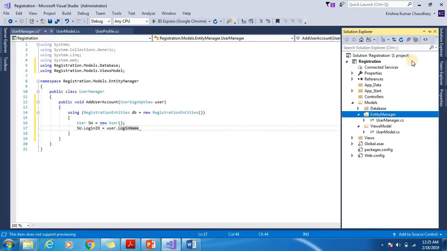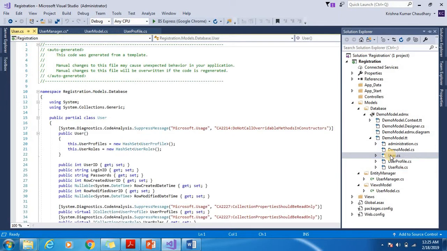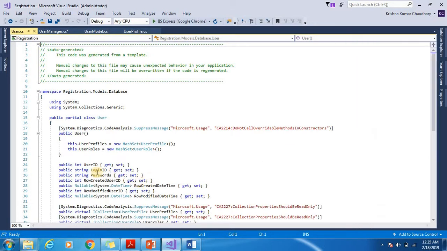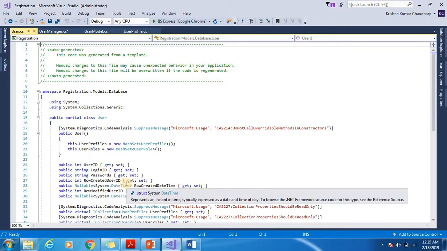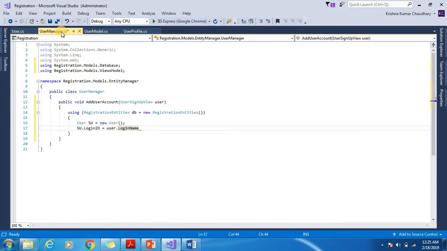So here you can see this login ID is available, but login name is not available. So that's the issue here, so don't worry about it.